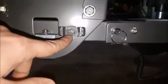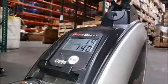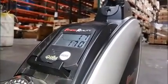So it could be that you're missing the magnet, so check to see if you have a magnet. If you do have the magnet and you're not sure the sensor is actually detecting it, get another magnet and then just run it past that sensor, and look at your console as you're running the magnet past the sensor. Is it counting?